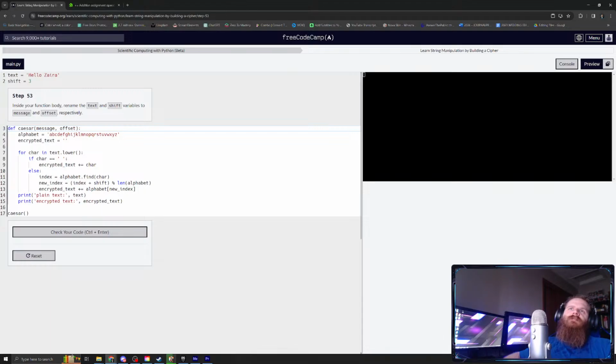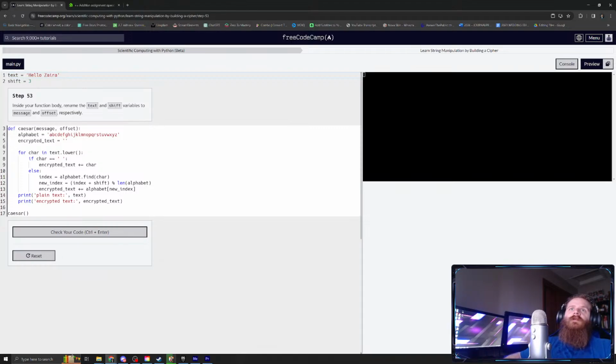Inside your function body, rename the text and shift variables to message and offset respectively. Oh, it's up here. Trying to trick me. Wait, in the body? In the body.